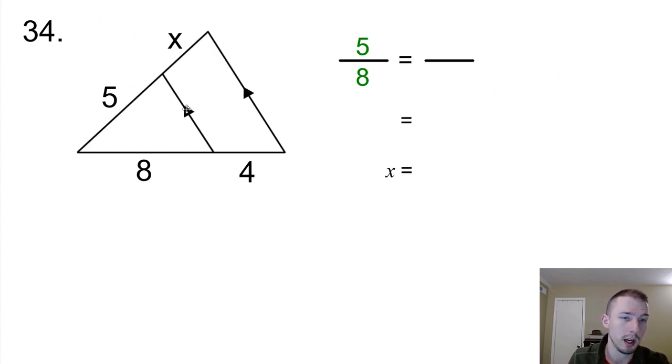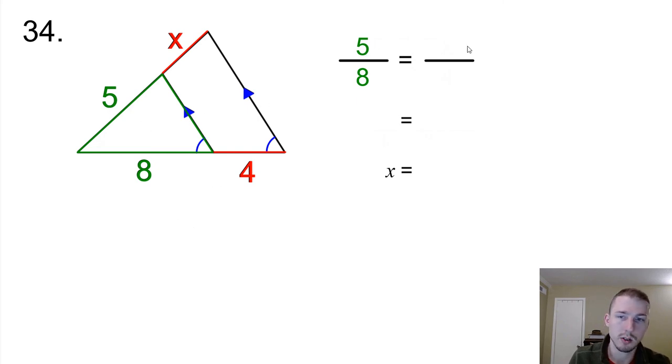Number 34, we've got our side splitting theorem here. So we see these two are parallel, so those angles, corresponding angles, are congruent. We have our small green triangle and then 2 extensions. Now this is not a problem that we're both dealing with extensions. The only issue would be if we're trying to solve for this big blue length over here, then we'd have to add those two together and get 12 and go from there, but we don't have to do that.